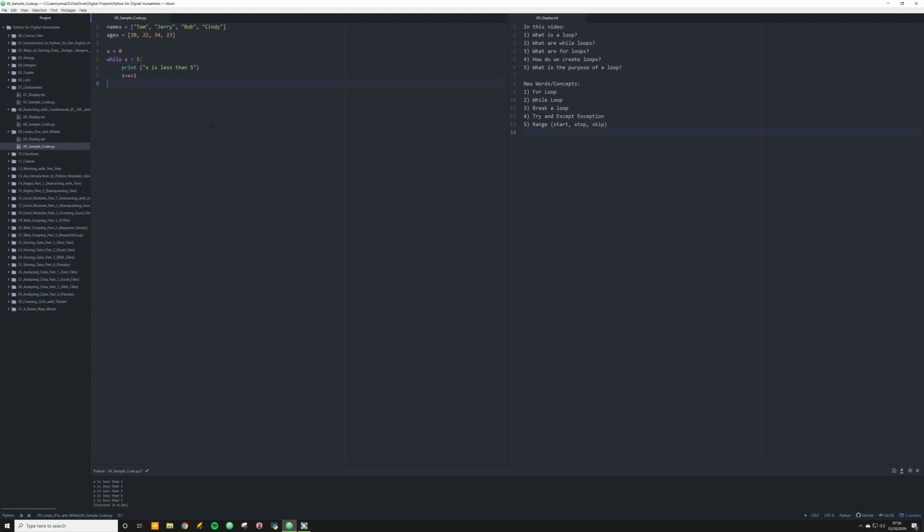So let's go ahead and comment this out, and let's make a very simple for loop. And what you're going to notice is that for loops are, in my opinion, much more useful for when trying to iterate through lists. And the reason why for loops are better for this is because of the way you can just kind of structure them. So we can say for name in names. Notice I have two lists up here. I have a list of names and a list of ages. Let's go ahead and do something to make this not work correctly.